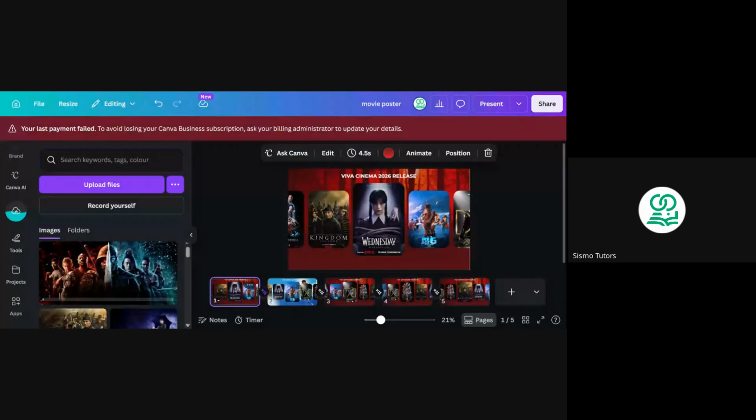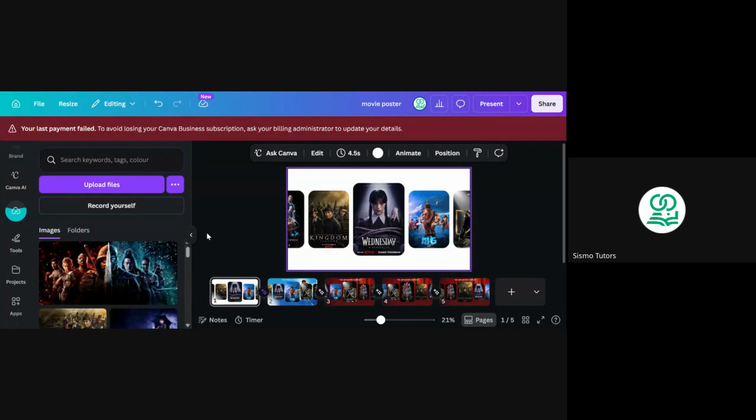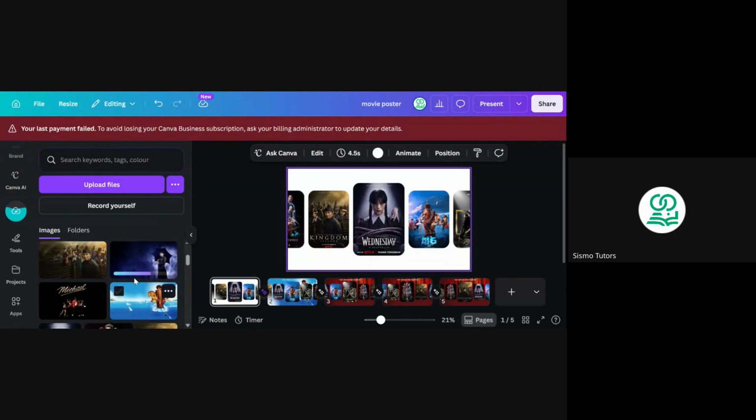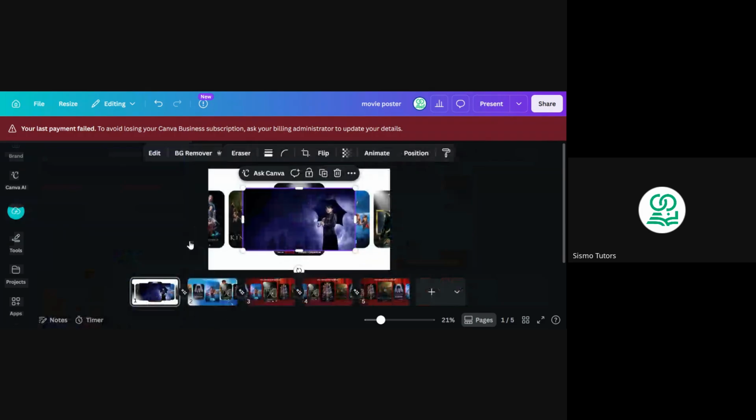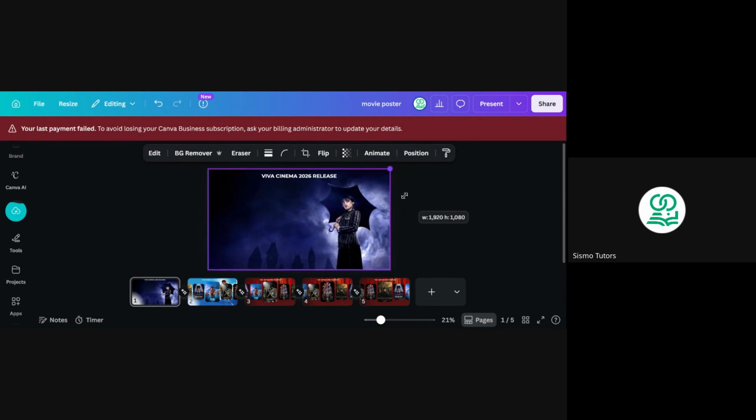Now let's go back to page 1, which is Wednesday. I'm going to go ahead and delete this. And I'm also going to go ahead and delete the background image. Since we're using the movie background, I'm going to select Wednesday. Like I said, make it small, drag it to the edge of the screen like this. You can drag it to this side though, anywhere you want to drag it. Then you expand it. Hope you guys are seeing my screen.